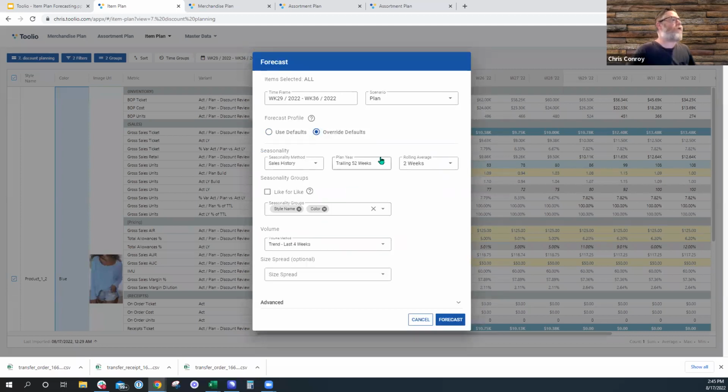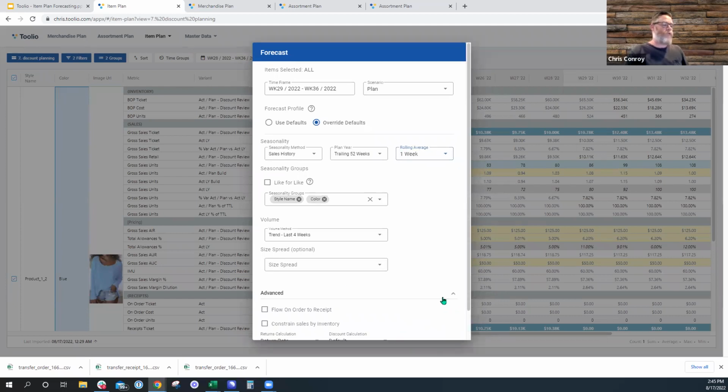Okay, there we go. Opening up back and forth to too many views here. So I'm using it off the style and the color. I'll use the last 4 weeks, fine. But now I need to get that lift. So I'm going to have to take a certain percentage off that I get a lift on. So I want to get a 60% lift in units to just try to help move through it.